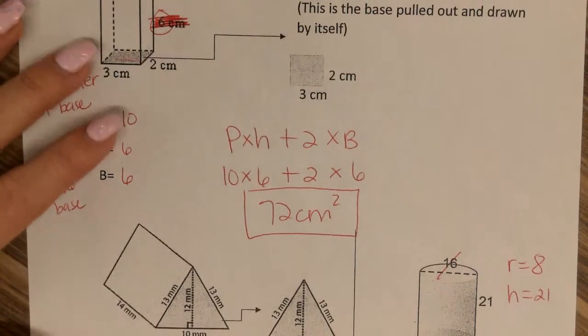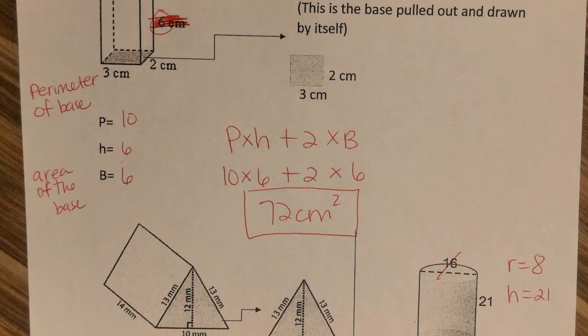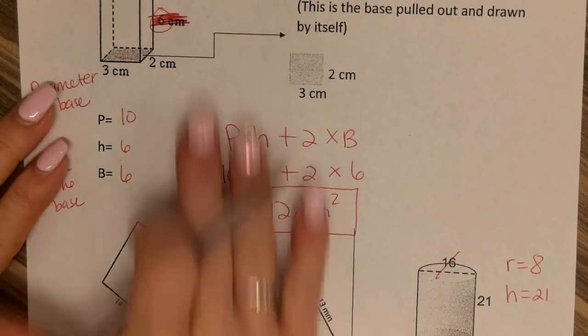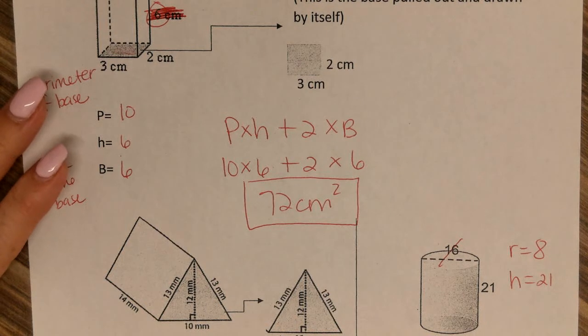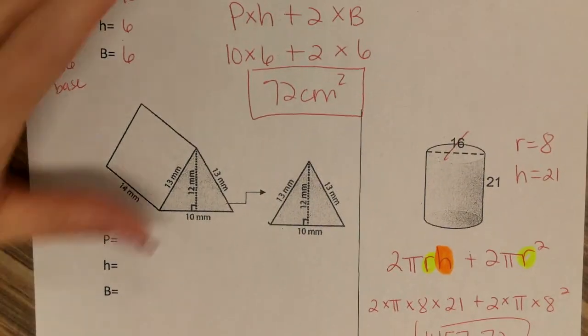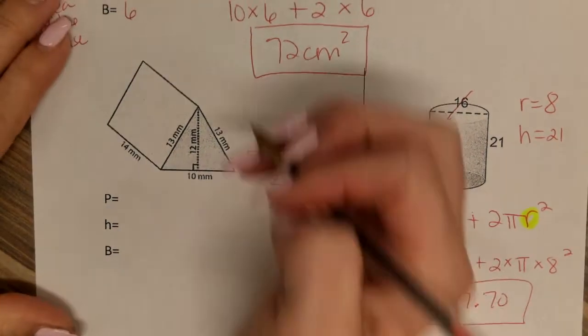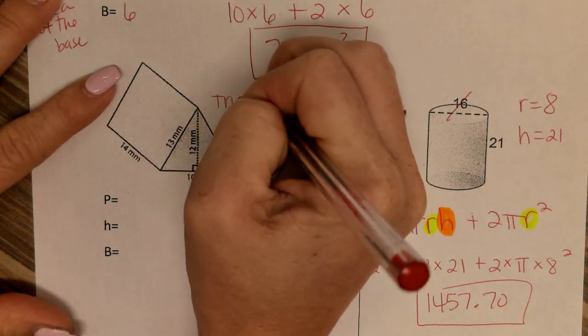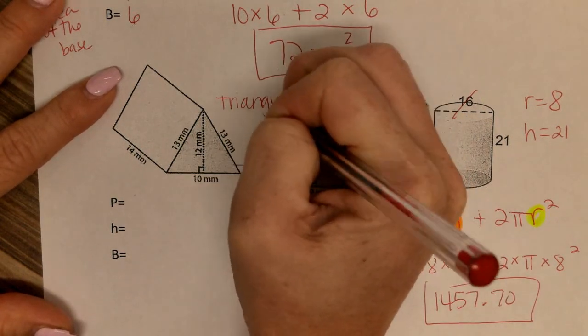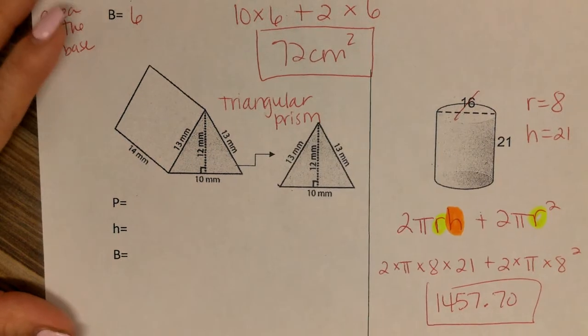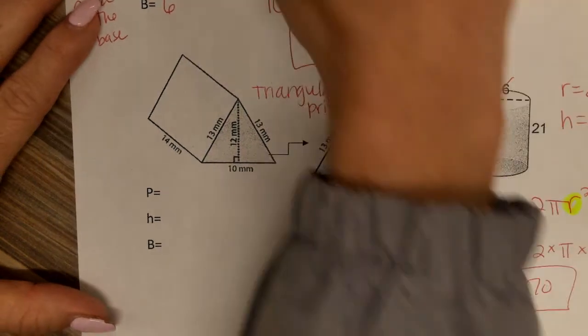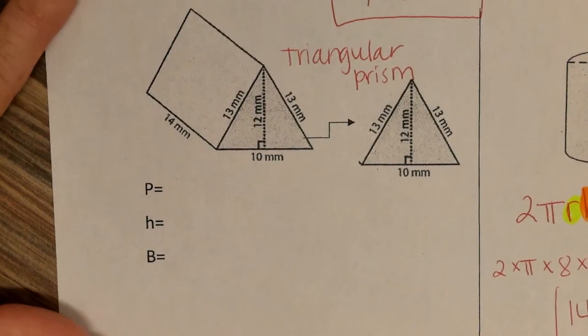I'm going to say it again. The perimeter is second grade. You add the sides of the base. The B is the area of the base, and that's third, fourth grade, and then triangles are sixth grade. All right. Any questions on rectangular prisms? Now let's go to our last shape, which is called a triangular prism. So the formula stays the same because it's still a prism.